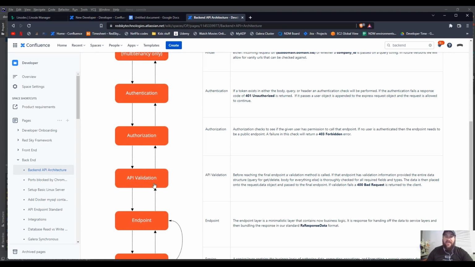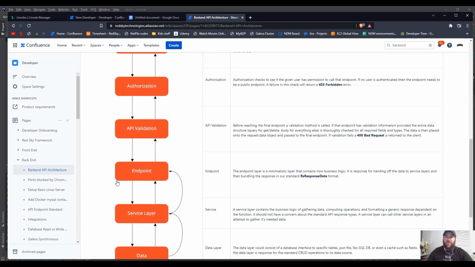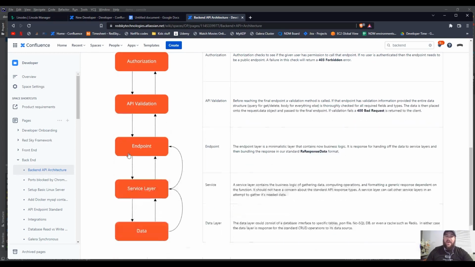The nice thing about this too is that once we get to our endpoint, we know that the data exists, relative to whatever our interface is that we've defined. So we can move forward with our code under the assumption that the validation has caught what it needs to catch, and we know that those pieces exist and they are there. We don't have undefineds, we don't have nulls, we don't have to do any checking in our API. We then go to the API endpoint, which is the route, so API user login or whatever that route is. That's where it comes in and registers there.